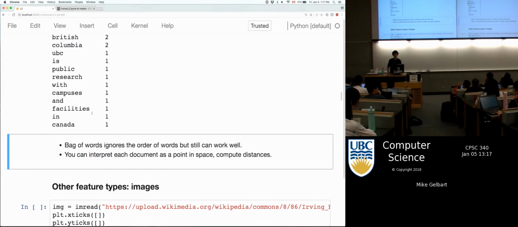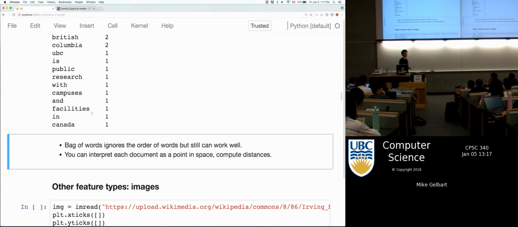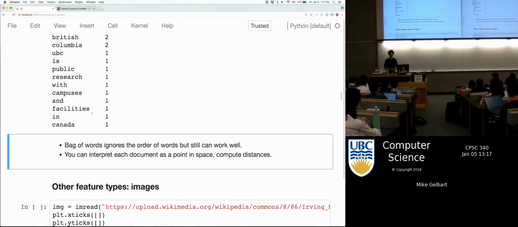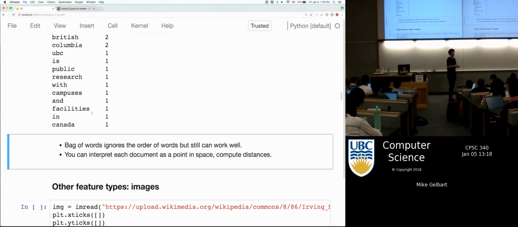Okay, so I just want to emphasize how crazy this actually is, ignoring the order of the words, because there's so much meaning conveyed by the order of the words. I can't just jumble up a document for you and expect it to make sense. So this is a very crude way of dealing with text data, but it works surprisingly well. Maybe you want to run it on Amazon reviews and automatically decide if they were positive or negative. There are probably some words you can pick up on, like horrible, that will tell you it's a negative review, even if you don't know where that word appeared in the document. And yes, someone may write 'not horrible,' and that might mess up your algorithm, and there are ways of dealing with that. But even though you're throwing away so much information here, sometimes throwing away information isn't that bad of an idea.